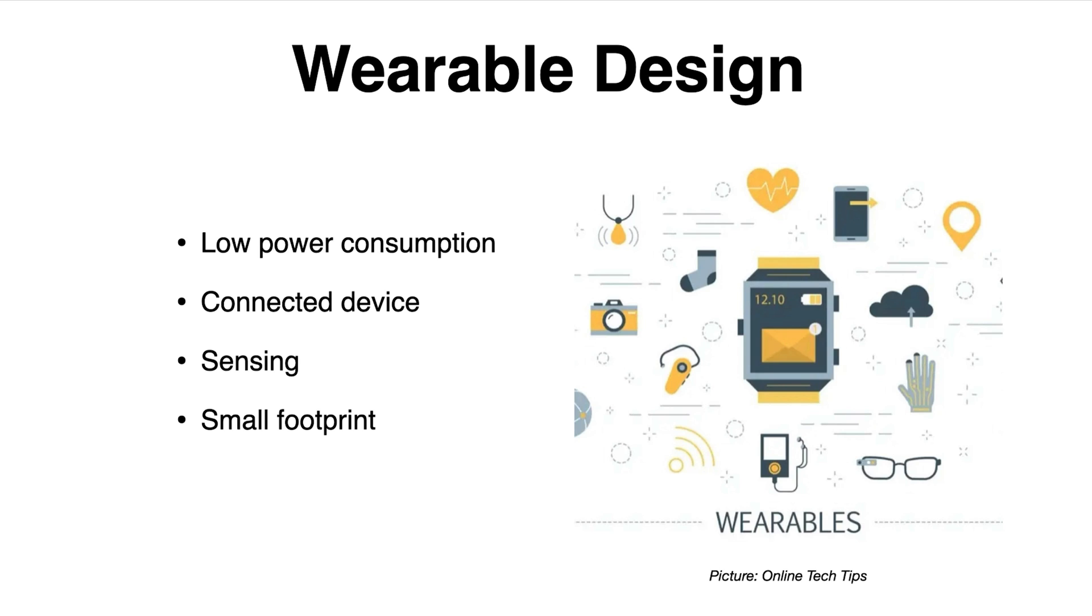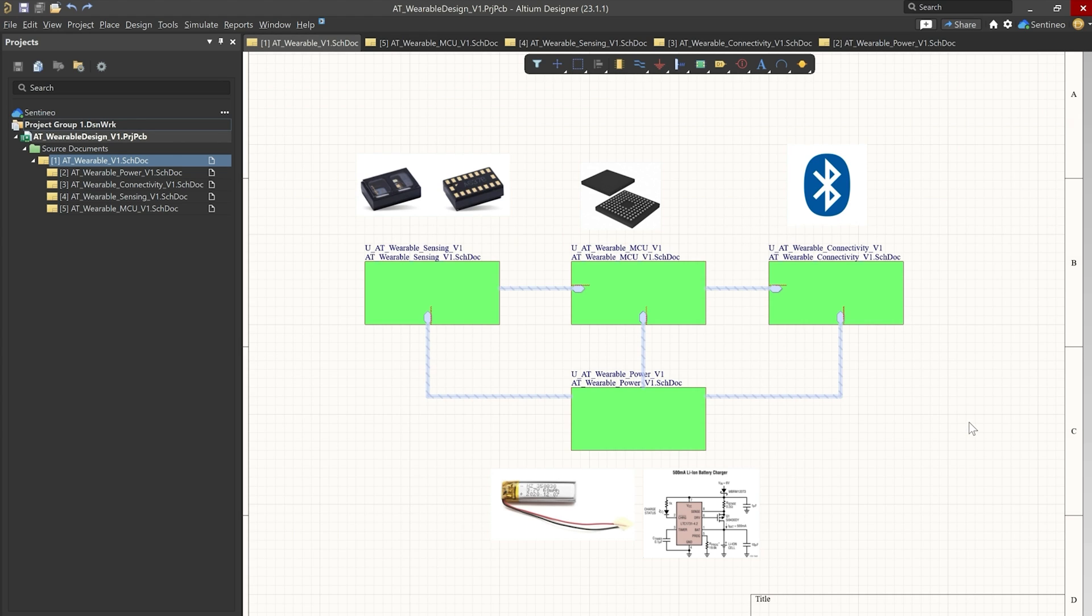There's always sensing involved in some way. You see things on the right hand side, smart glasses, smart gloves, smart socks even. There's always sensing of some data on a body or in the environment that has to get out of that device. Also you want to have this in a very small footprint. Now let me quickly show you an overview of the placeholders that we have so far.